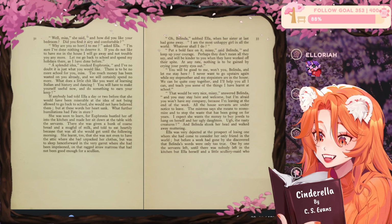She was soon to learn, for Euphronia hustled her off into the kitchen and made her sit down at the table with the servants. There she was given a hunk of coarse bread and a mugful of milk, and told to eat heartily, because that was all she would get until the following morning. She learnt, too, that she was not even to have the attic where she had unpacked her clothes, but was to sleep henceforth in the very garret where she had been imprisoned, on that ragged straw mattress that had not been good enough for a scullion.